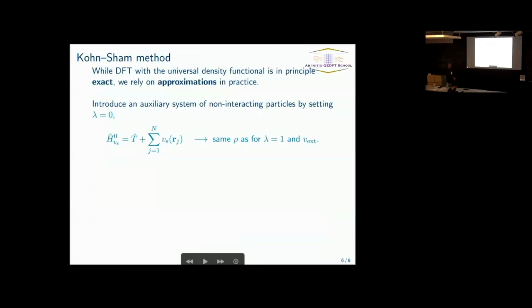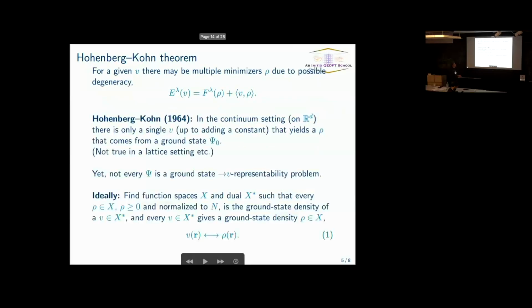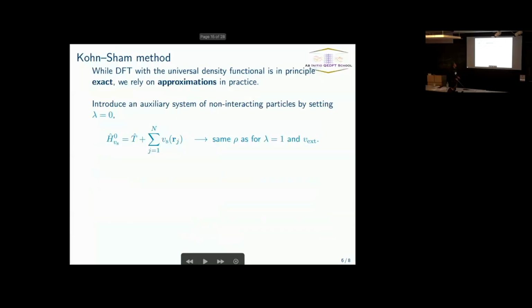Okay, now up to this point, there were no approximations involved. I mean, DFT is of course always formulated or used as an approximative method, especially in the Kohn-Sham approach. But up to now, there were no approximations involved whatsoever. I defined this F functional here. This is the exact F functional, so to say. It really could lead you to the correct ground state density.